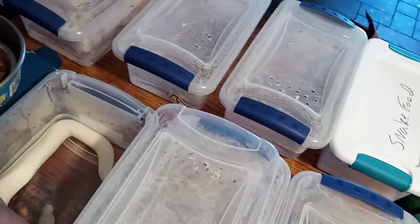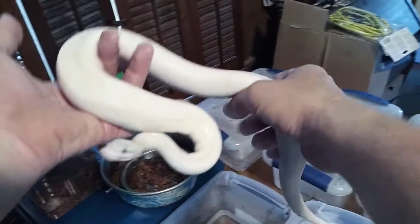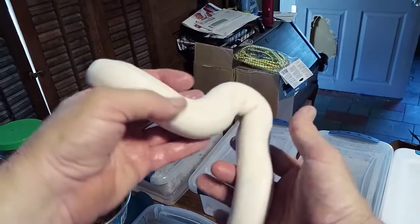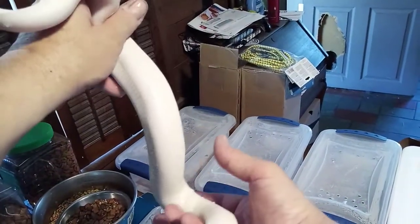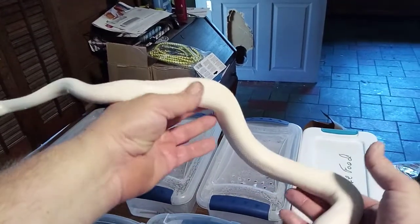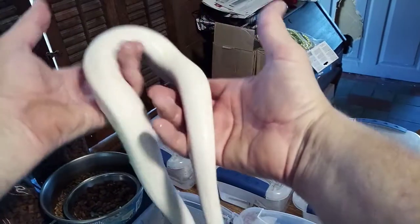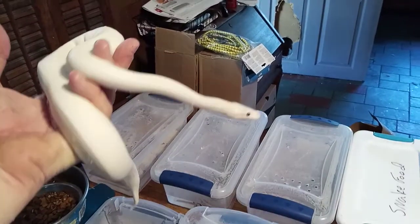That's my first one. I got her at the New Hampshire show, clearly an ivory. Yeah, I was all excited when I got her, and I have no idea what gene she has in her or anything. I haven't tried popping anything, but she was sold to me as a female. I think she's about a year old. I've had her since January, and she's huge compared to when I got her. She's got to be at least double in size. I'm going to give her a small rat for the first time, but she's a sweetheart.